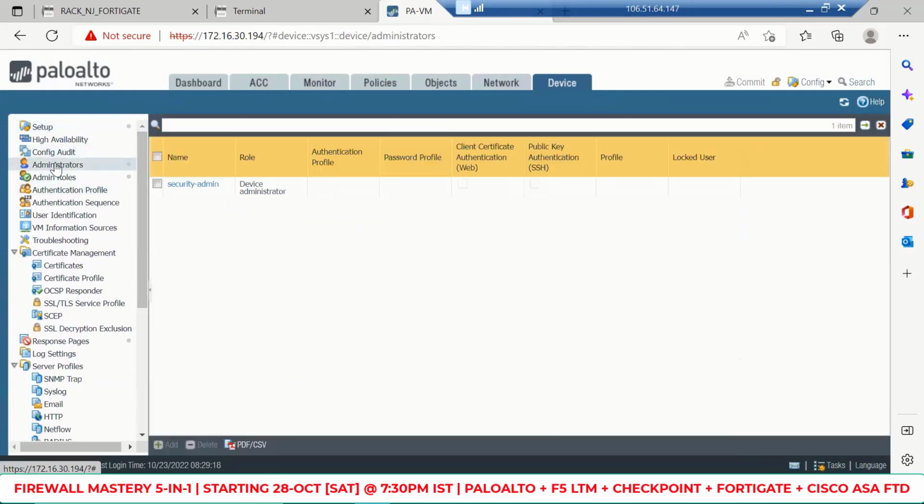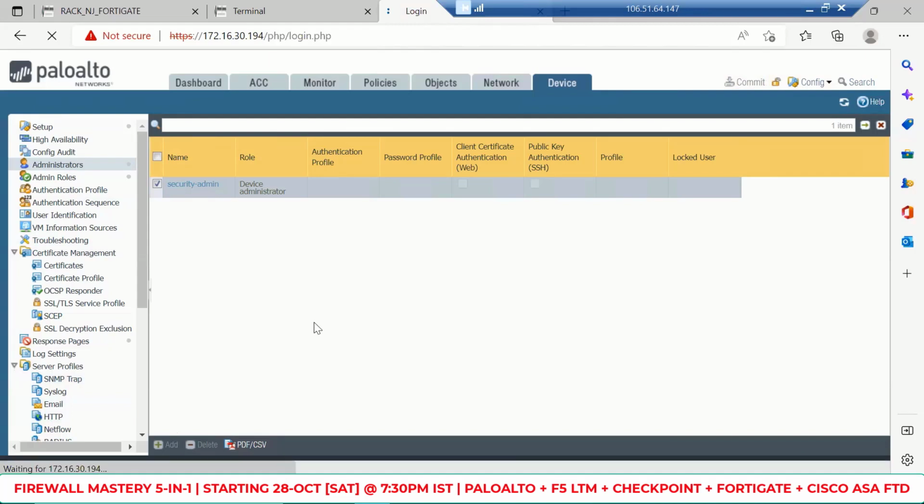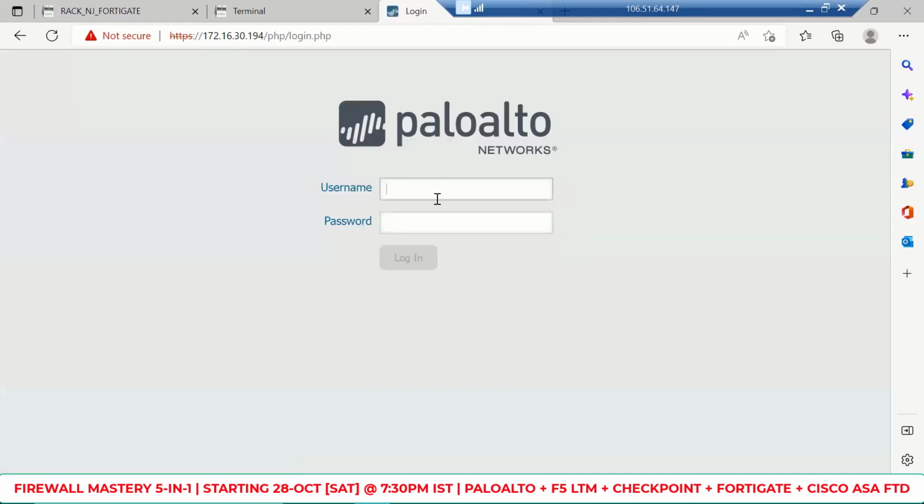So you see, you are in the administrator tab, and as I told you, under device administrator profile, you only see the user that you are logged in as. You don't see the admin user or any other user here. Or rather, you will not be able to make any changes here. As you can see, you can only retrieve the information in the form of PDF that you see over here. So that's about this. Let us log out and try to see the role-based profile.